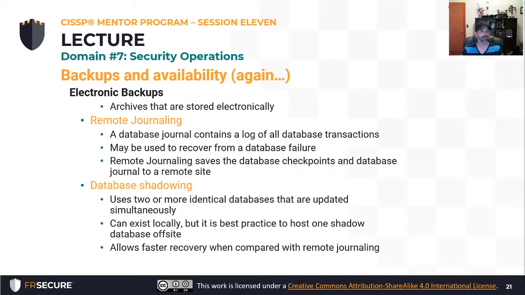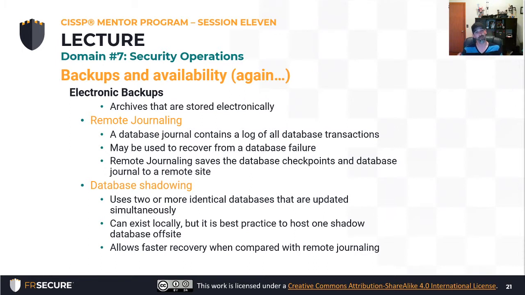Remote journaling. This is going to be the database journal that contains a log of all database transactions. So this goes to things like integrity, right? You want to show who made what modifications to the data and when. Remote journaling is a good way to do that. It just tracks those database changes and who made them, depending on how you set up your logs.